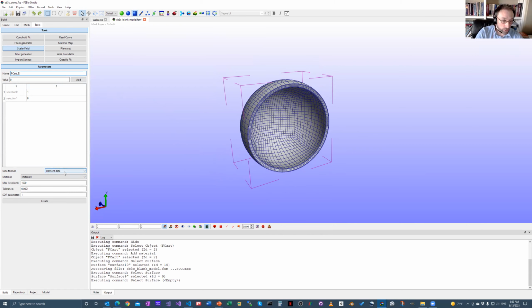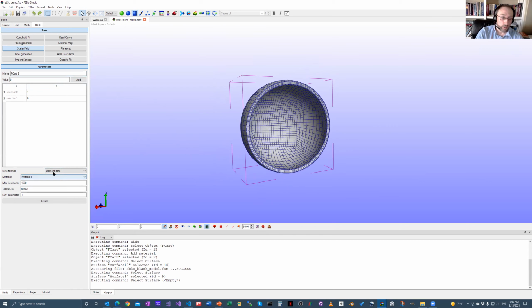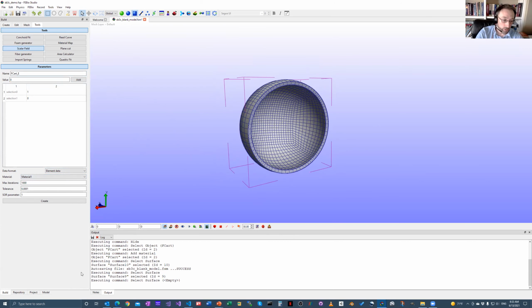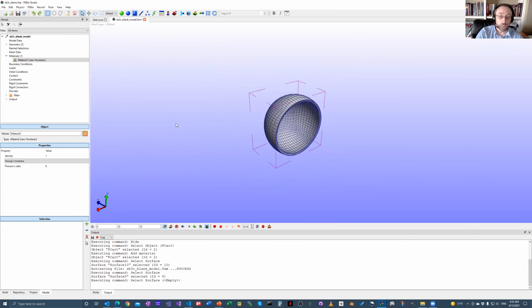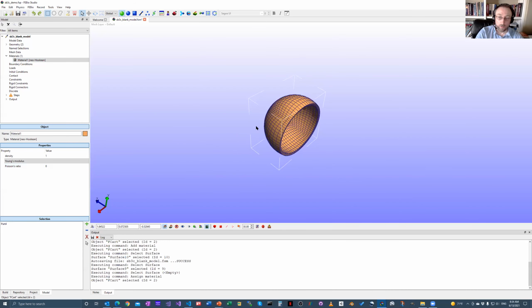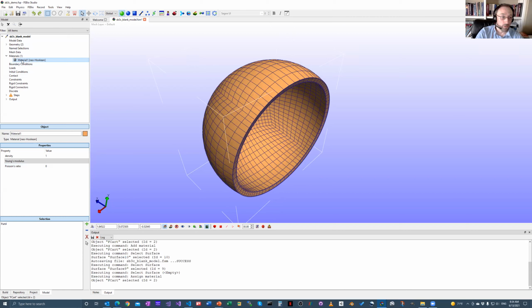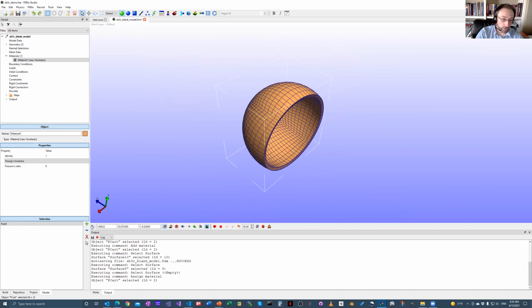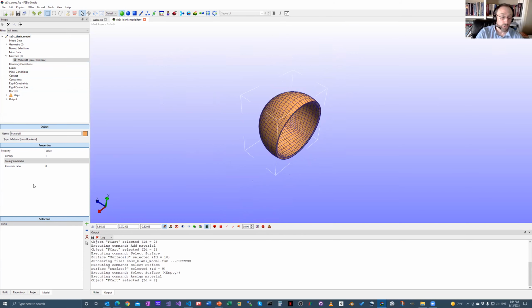Then on the bottom, make sure this says element data. We're assigning this to material 1, which I forgot to actually assign to this model. So we have to take one step back here. We need to assign this material first. Okay, so to assign the material, what I just did is I clicked on this material. Then with the object selected, click on the plus sign here, and that will assign that material to that object.